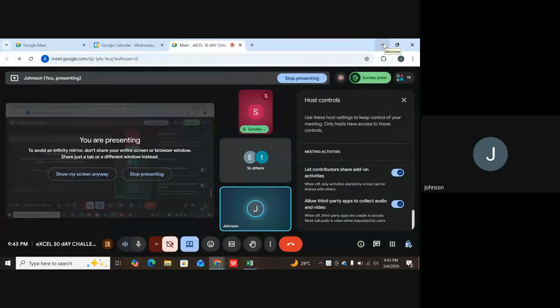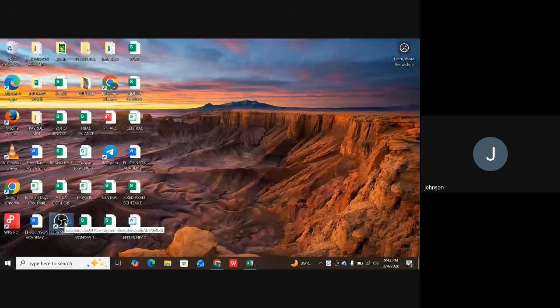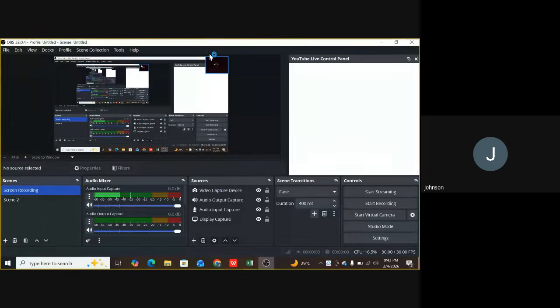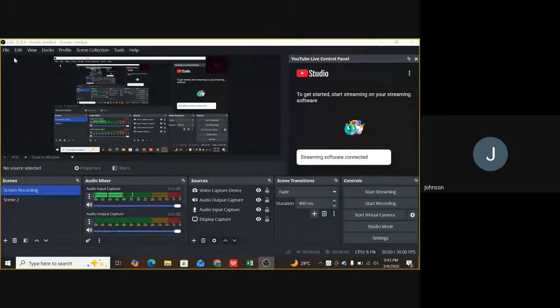OBS Studio is going to even be clearer. Right now I'm learning how to use OBS Studio. Let me quickly show us something. In our OBS Studio now, I can actually do this recording. It's going to be clearer and everything. You're going to see things clearly. Okay, so here you can see my cam. My cam is showing my face actually, but it's dark over here, so you cannot see.